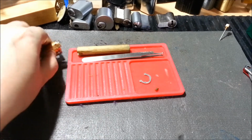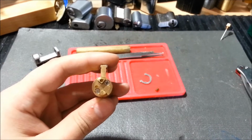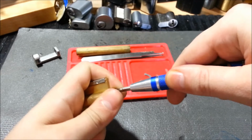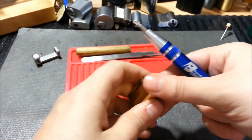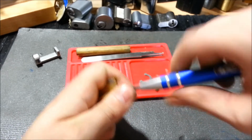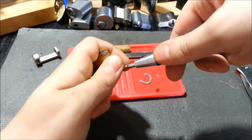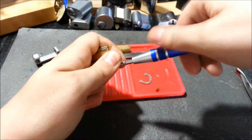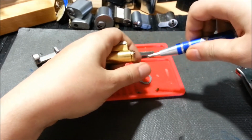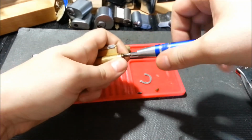More screws to take out, I believe. Yeah, I think I don't really want to lock that up because I don't know where the key is right now. Oh, I see it. But still, I'll try to keep it unlocked. But yeah, this camera I think will do a lot better. I think if I get the right light bulb, I think we'll be all set.